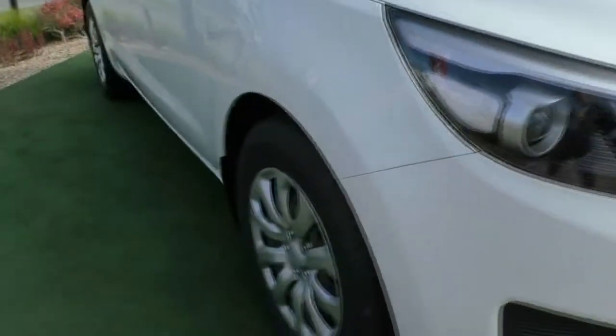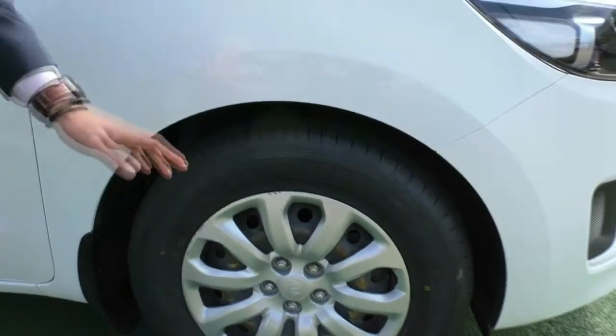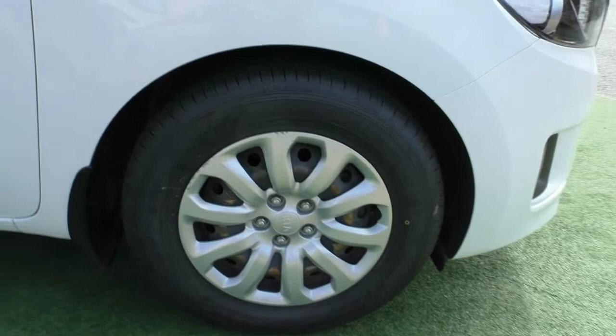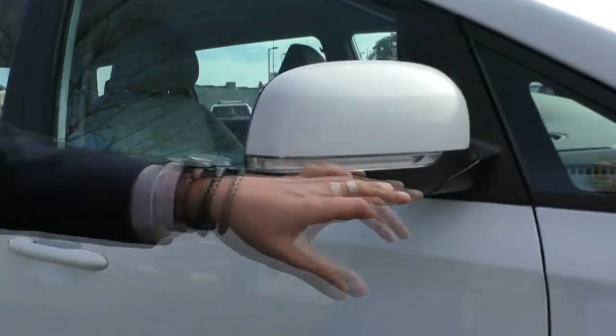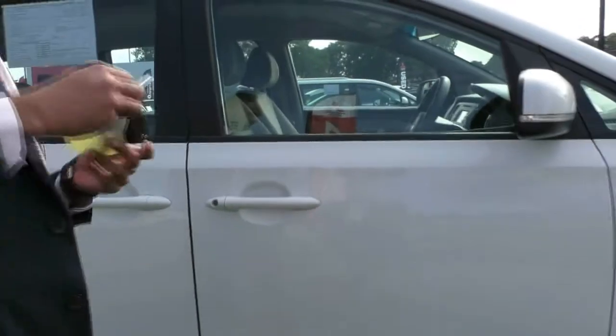If we come along to that first wheel there, as you can see the hubcap on that wheel does have a couple of minor scratches, but for a 2015 family car nothing really inconsistent. Now if we have a look here we do have those colour-matched side mirrors and door handles, and we have got the indicator built into that side mirror there as well. I'll quickly open up the door for you with the key.